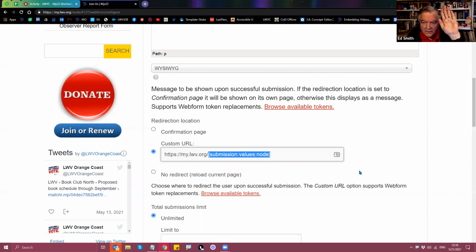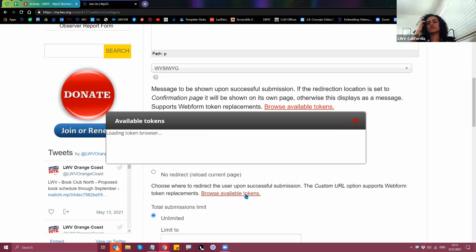If I may, the reason I brought this up, Jan sent me her flow chart and how it worked, and I've been trying to interpret all of this, and that's why I asked about node. But when you showed the available tokens, I believe there's a node token, and I was wondering if that's built in, we can use, or what? Yeah, let me go ahead and open this one again.